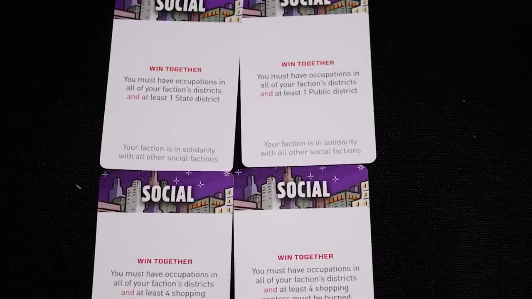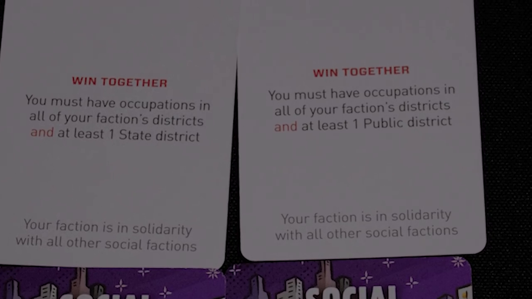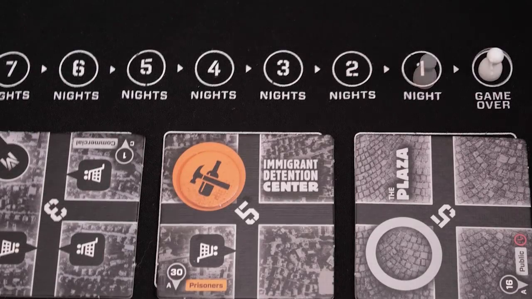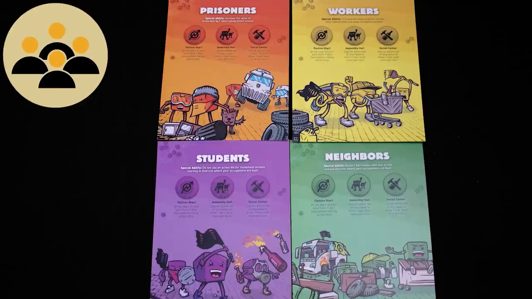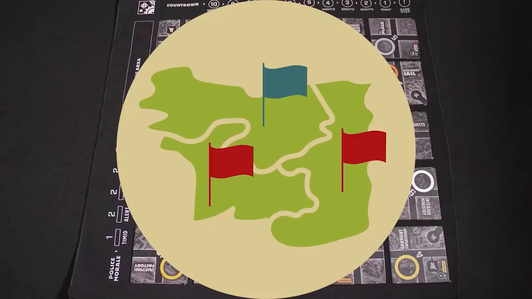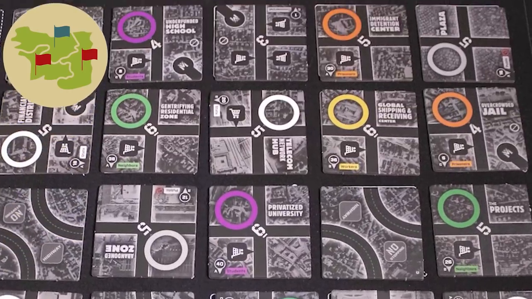At the start of the game, each player is dealt an objective. All social players win if 2 of them complete their objectives. You lose the game if the game timer ever runs out or if any one player is wiped off the board. Cooperative. The players are all different factions with the police as a common enemy. Area control. The city is made up of 25 districts, and controlling these is the key to winning the game.